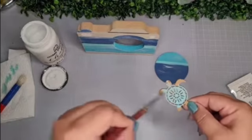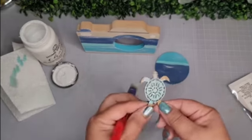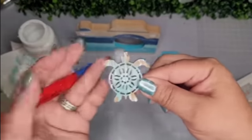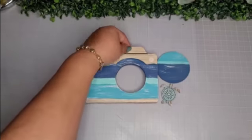And I'm just going to take the same brush that I used to paint and just do a light coat of the blue and some of the white. So some of the Key West blue and some of the white until it looks like this. Now that's nice and dry.